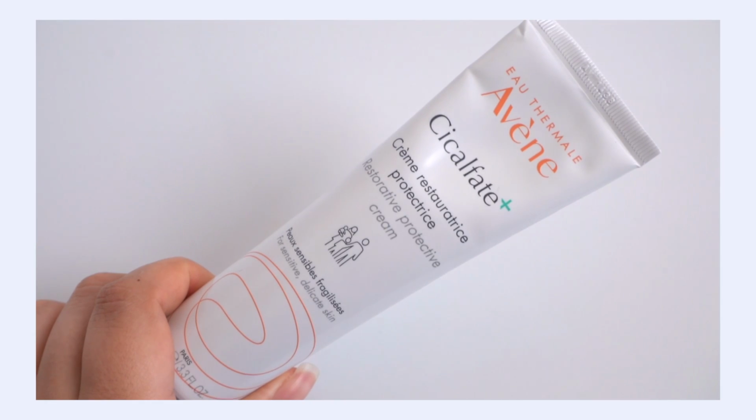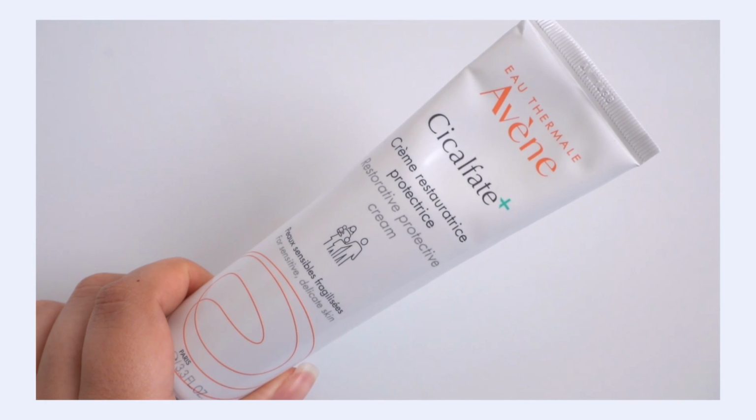And so I've added this into my brightening routine because of course I do use other things as well, but I do feel like it's accelerating my results. Those dark marks that were getting me so down, I'm like, okay, they're not so bad anymore. So I'm really enjoying this. If you're looking for a sleeping pack maybe, or a brightening moisturizer, right? But maybe even as a sleeping pack, something that's going to give you results while you sleep, I highly suggest this one. Next up, I want to talk about the Avene Cicalfate cream.